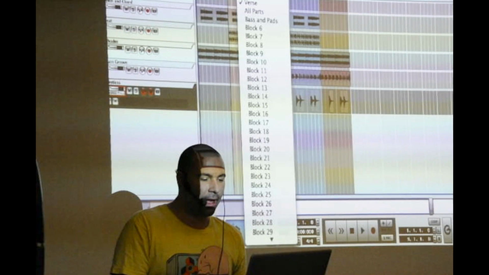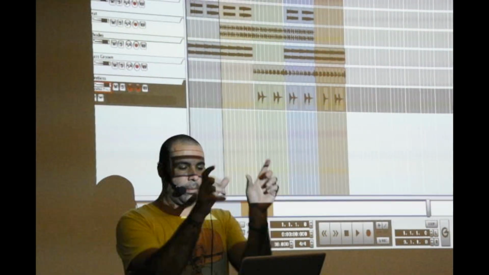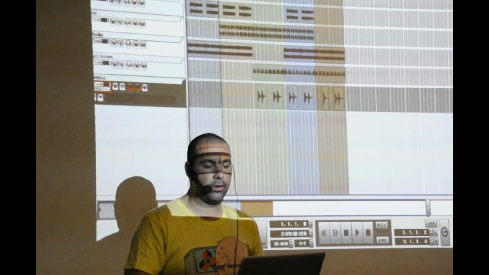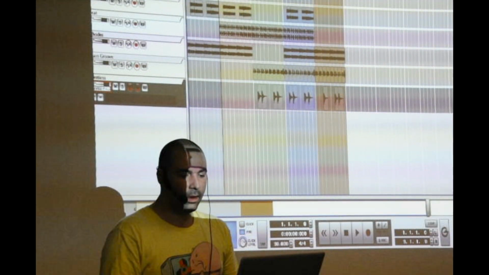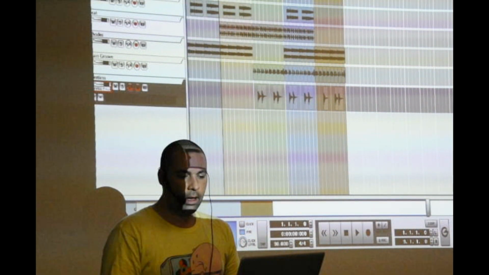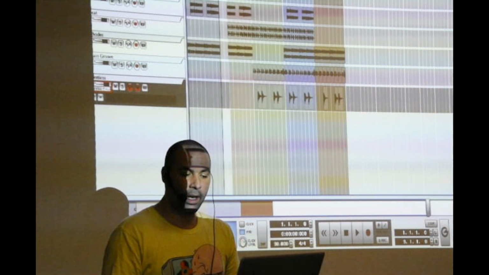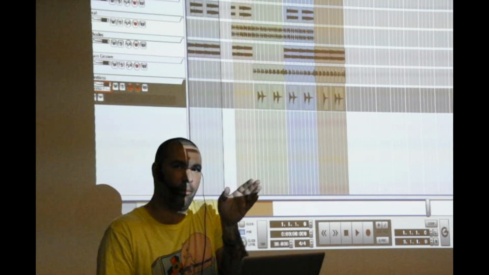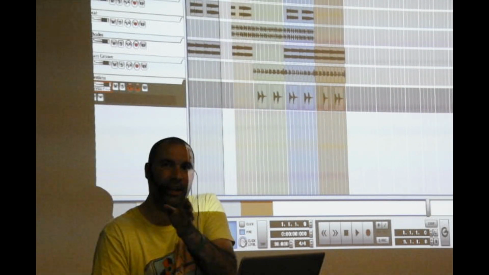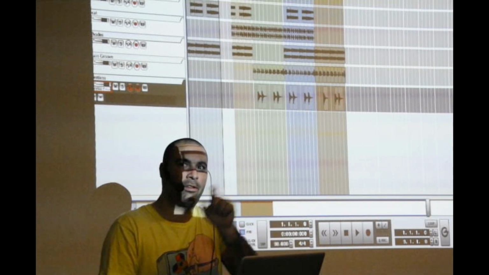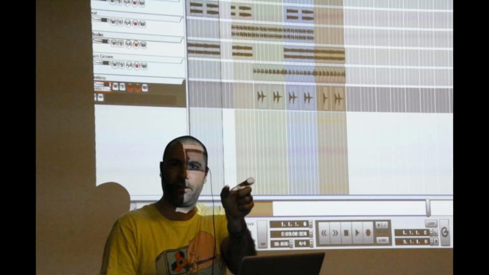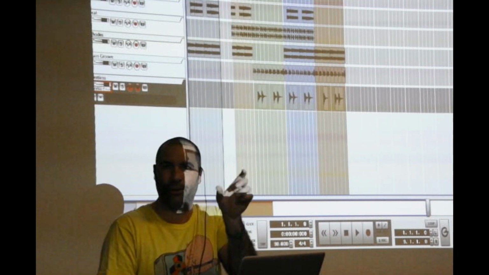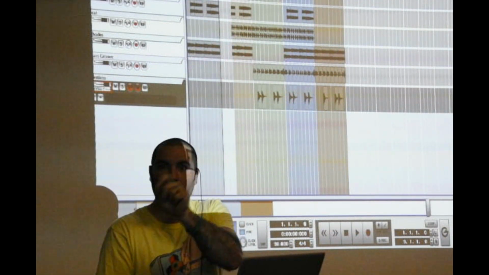And you can do things like, with the blocks, since these are basically sort of locators or markers, I can change the length of a block, how long it is at the end, or I can change when it starts. So instead of it always repeating on the one, I can have the same block repeat 3 beats in, as opposed to right on the one. So it starts to treat your song arrange sections almost like they're ReCycle loops, right? You can start chopping up parts of one block and another block.